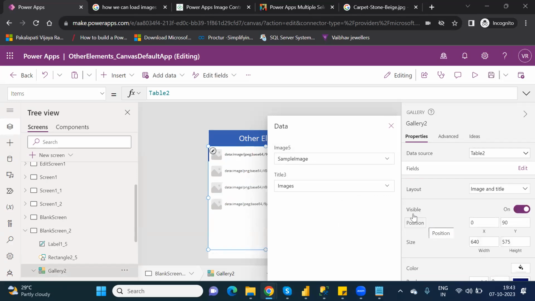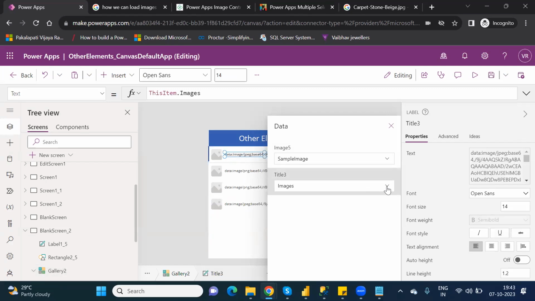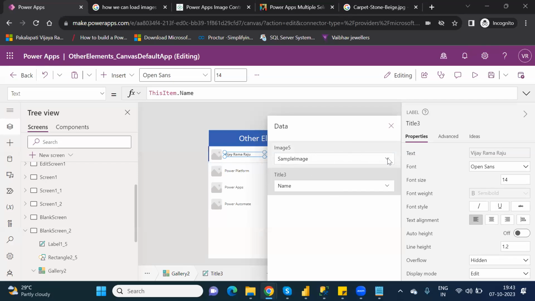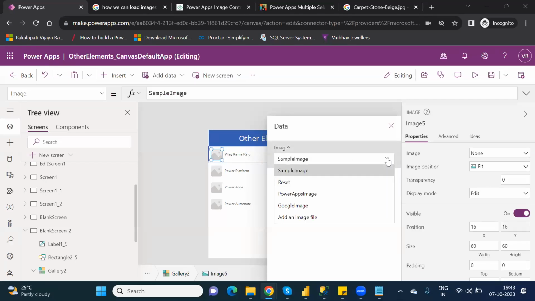After taking this layout, in this particular title 3, I want to show it as name, and images, I want to show my images there itself. So for that, what you have to do, which one you have to select? In this one, don't select any images.